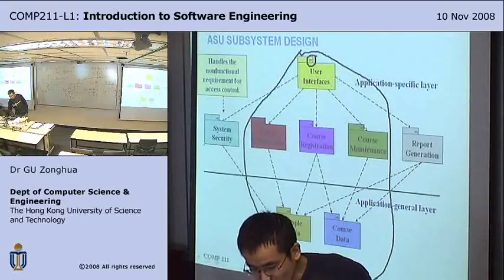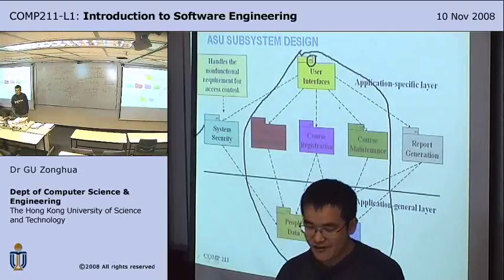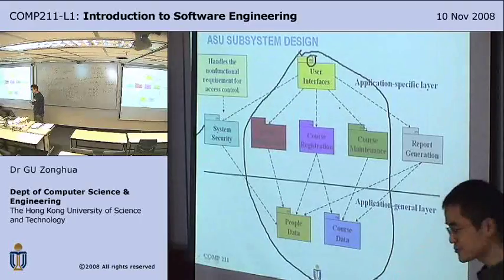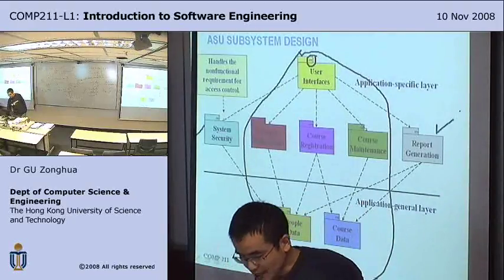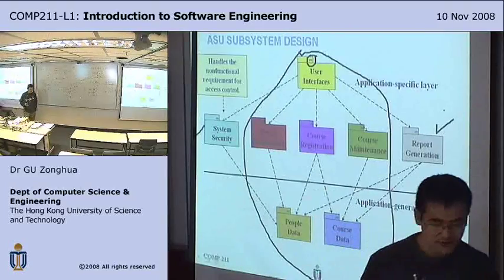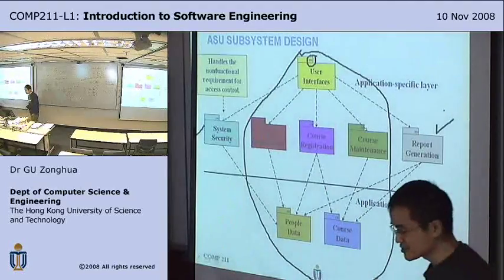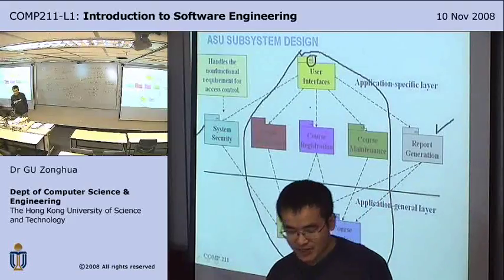Except you have two more. One is the system security, handling non-functional requirements for access control. That is login, password, etc. And report generation for generating various reports by the registrar, by the professor, by the students. So both of these two are not in the analysis model.